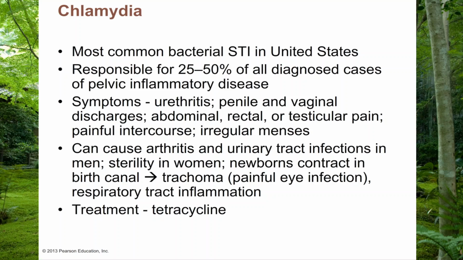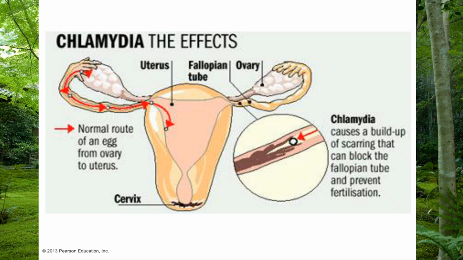Now, the big take-home message for chlamydia is this: it causes inflammation, but oftentimes this inflammation can be asymptomatic. And it's important because even asymptomatic inflammation can lead to permanent damage to the fallopian tubes. Remember, we said the fallopian tubes were basically passageways for ovulated oocytes to pass from the ovary into the uterus.